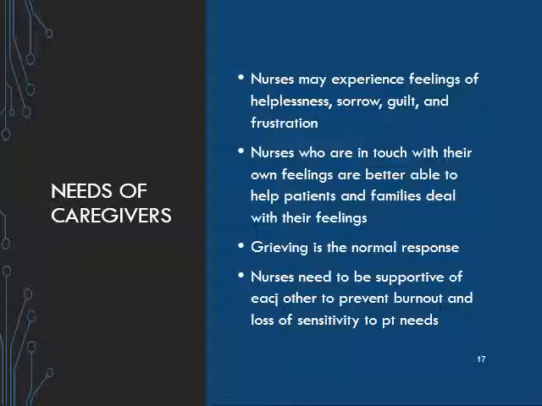Because sometimes you just get numb or you go into denial, because we suffer from some of those stages of grieving also. So be aware of how you feel and how your other friends are feeling, because really we can only talk to each other about it. It's hard to talk to the family about how we feel because we have to be concerned about how they feel. So we talk to each other, and that's how we help each other.